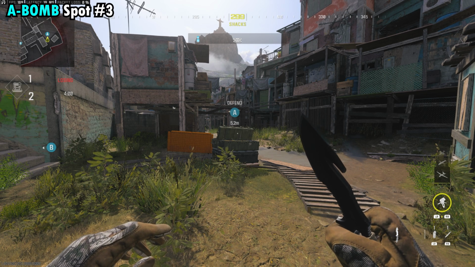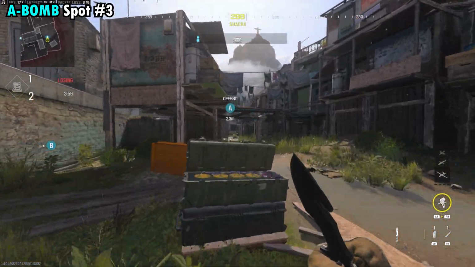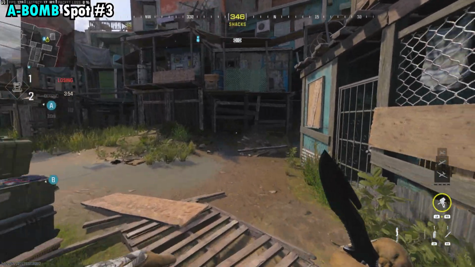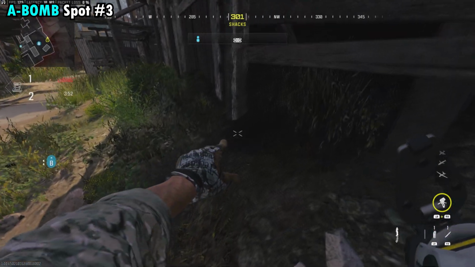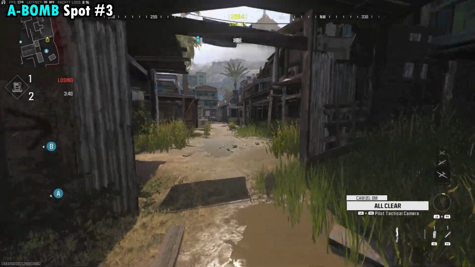My third and final spot for the A-bomb is probably my favorite because it is very unlikely you're going to get spotted once you make it inside of this spot, but it can be a little difficult to get to as it's towards the enemy side of the map. So I'm going to go ahead and throw down a camera over here just to show you why this may be useful. You can do this without a camera, but it can help if you have one.